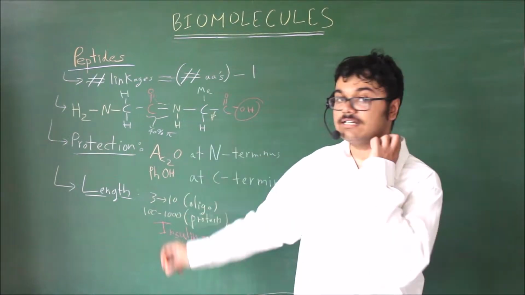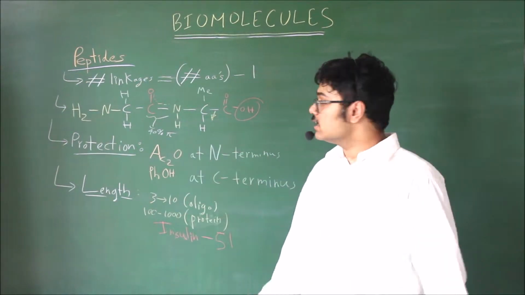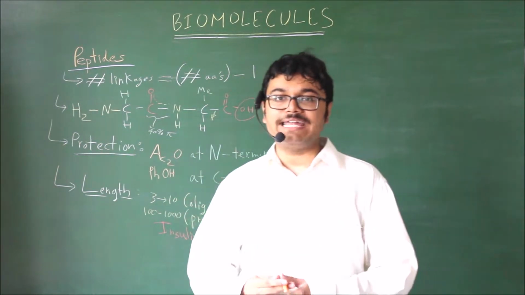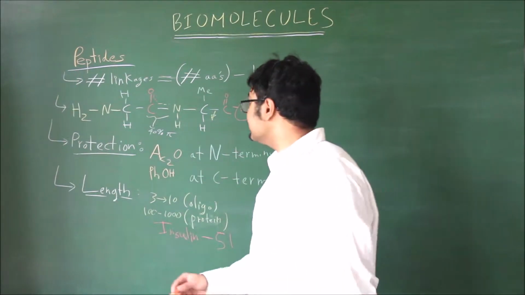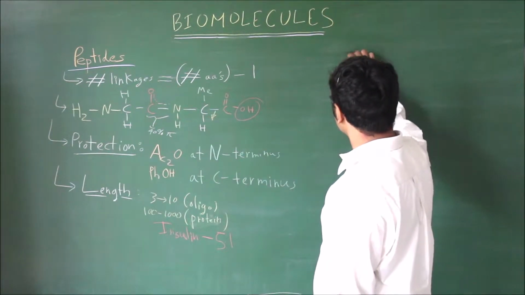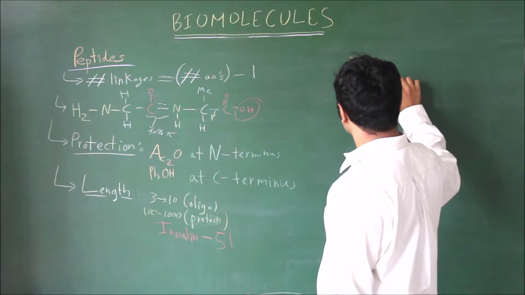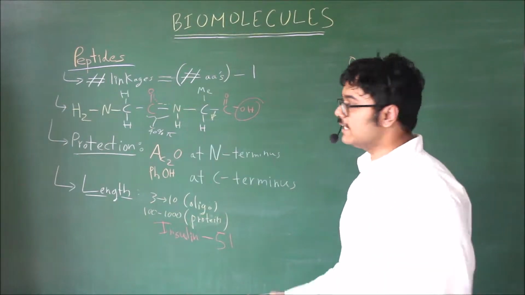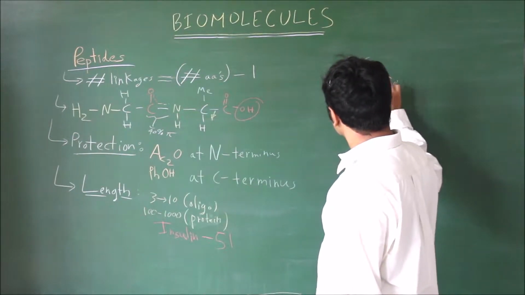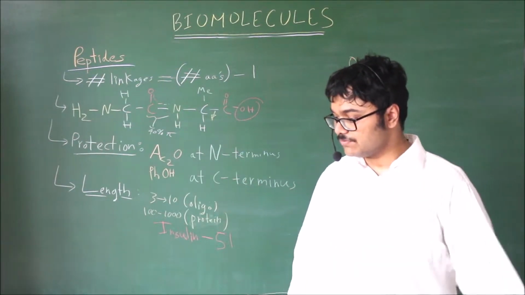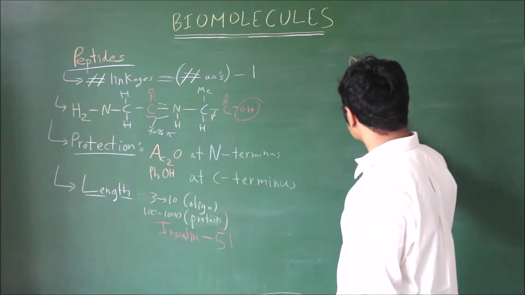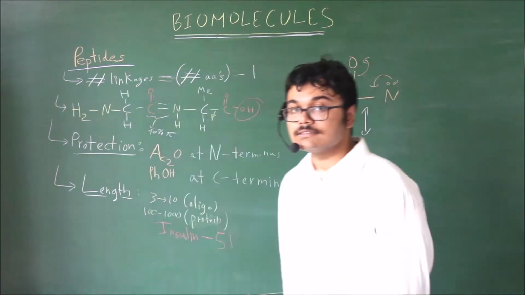Right. So the next thing we need to understand is that this peptide linkage is not a simple single bond. This is something you may have studied when you were studying amides in general. When we look at the structure of an amide, there's going to be a resonance of sorts, right? If this is the structure of the amide in the common form that we see, then you can also have this sort of shift in electrons, and what you will get is a structure that looks something like this.